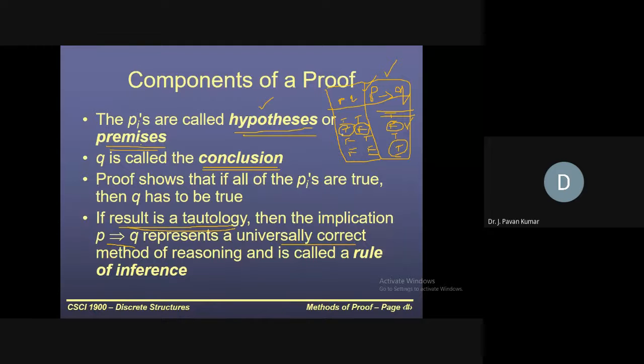Now the point I will say in a straight way. This is an intuition. In order to get only true in this particular column, whenever P is true, definitely this Q is also true. Then we can claim that P implies Q is a tautology. I'm repeating once again. If P is true, then Q is also true, then we can say P implies Q is universally correct. Is it okay?